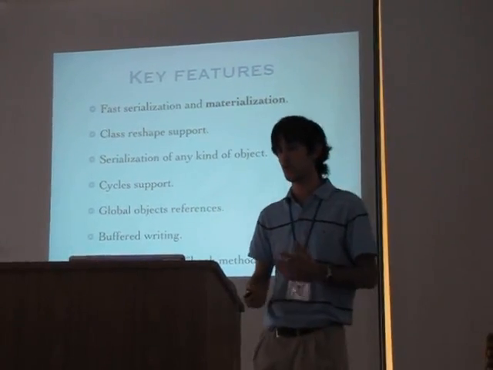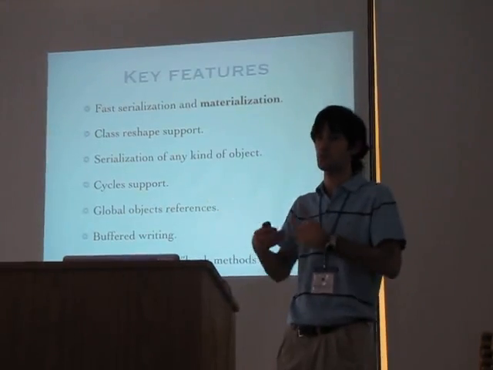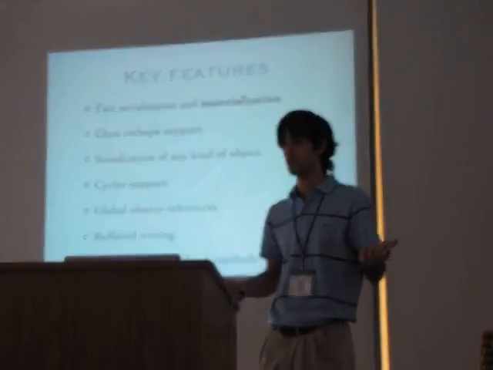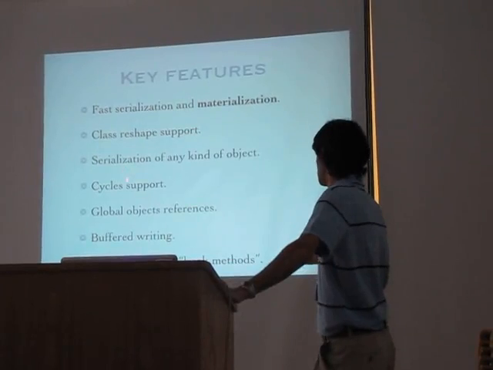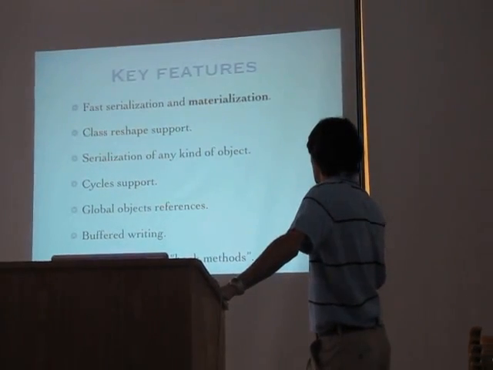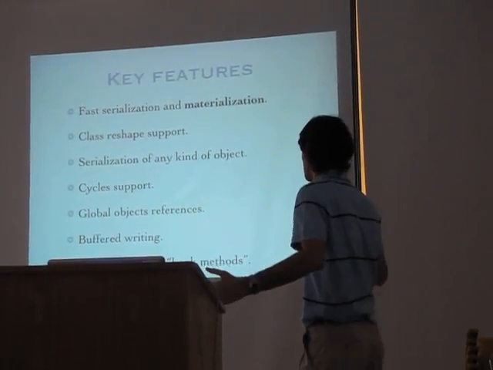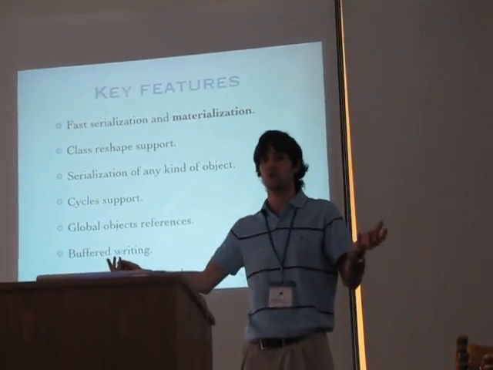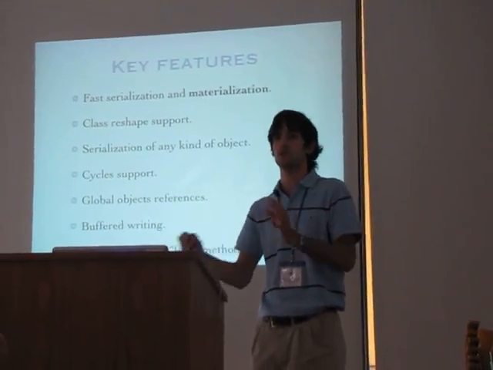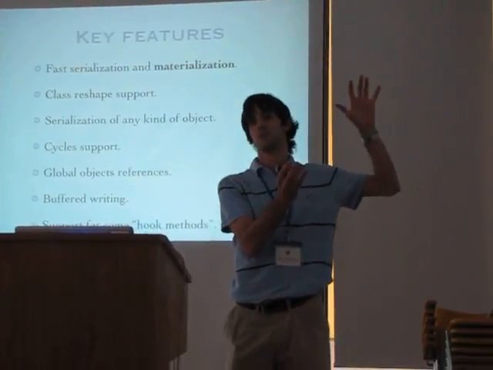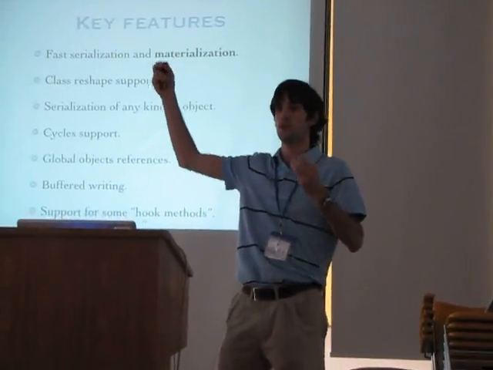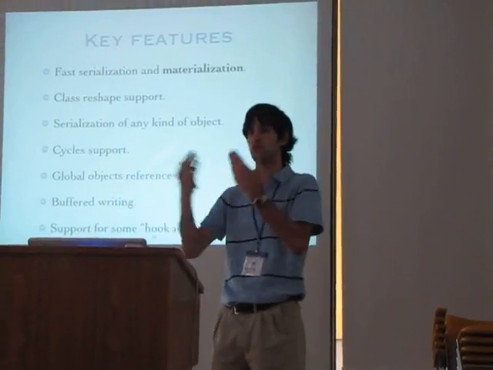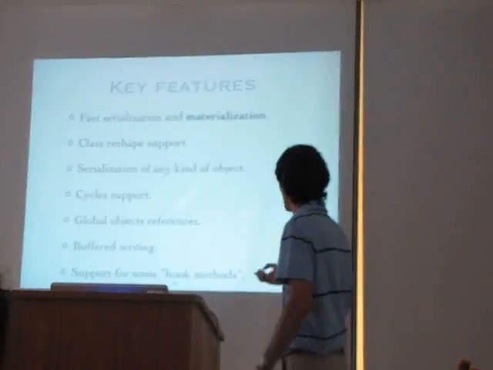So that's one of our focus, in contrast with other serializers which do not care to serialize a context, for example. The other is, of course, the cycles. We also support global references. So, for example, if you have a graph and you have a pointer to a transcript, it is not completely serialized the transcript, but instead you just store the global. So when you materialize in an image, you won't duplicate the transcript.